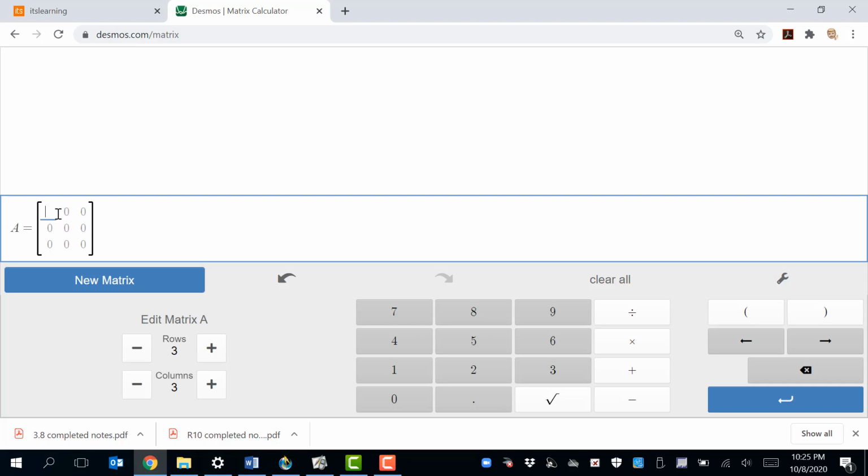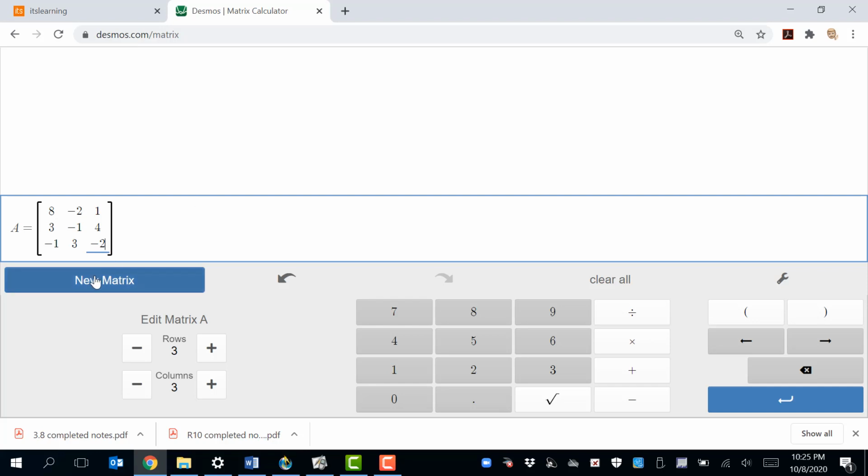And then you're going to very carefully go in and type in the coefficients of your system of equations, the one I just had you write down. Super, super easy. Just take your time and make sure that you type each one of these coefficients correctly, because if you type one of them incorrectly, you're going to have problems. Okay, so there, I've entered matrix A.